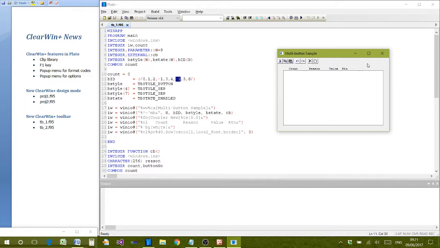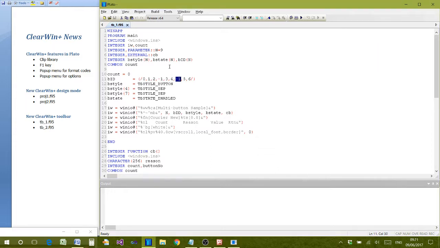So then, as well as the button index, we have a button style, and initially all of the elements in the array are set to the style of button, and those are Microsoft parameters which are included in the header file windows.ins or in the corresponding module.